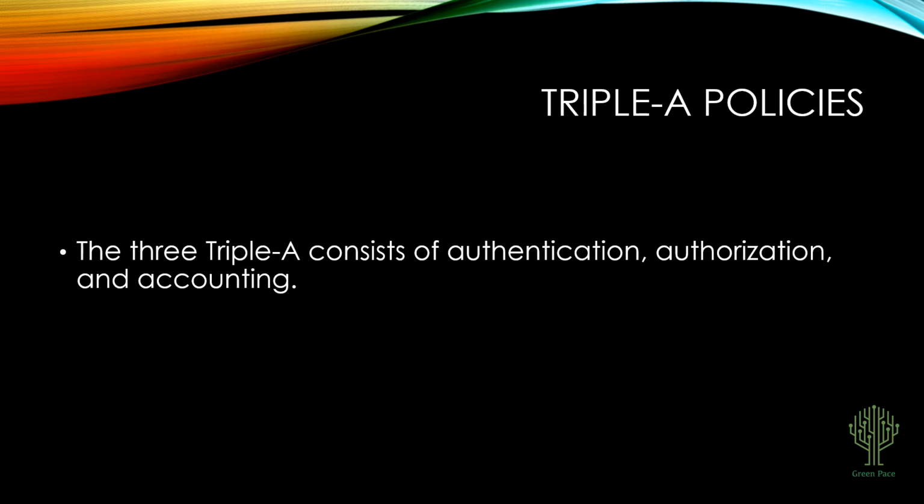The three AAA consist of authentication, authorization, and accounting. Authentication is where the system has a unique ID for the user. This can be created using a username, email, biometrics, and phone number. These are usually tied to a password to authenticate the user. Using authentication not only keeps your data secure, it also can provide levels of access, thus helping to limit breaches.